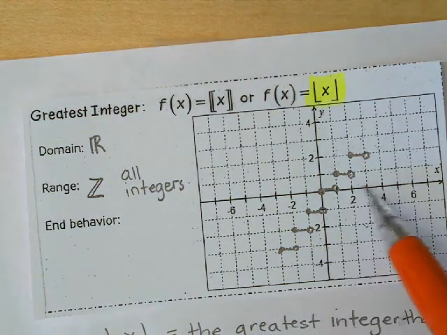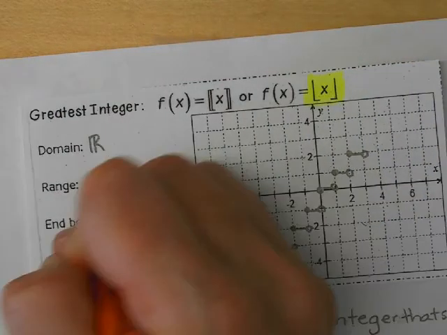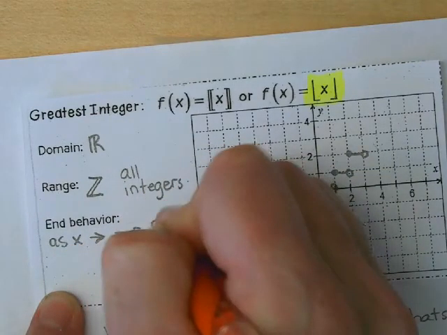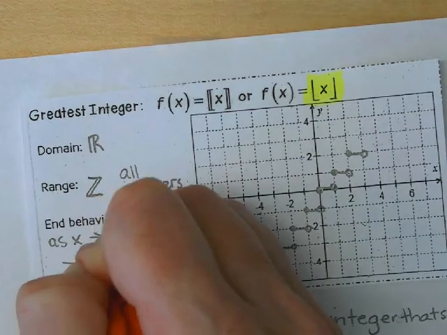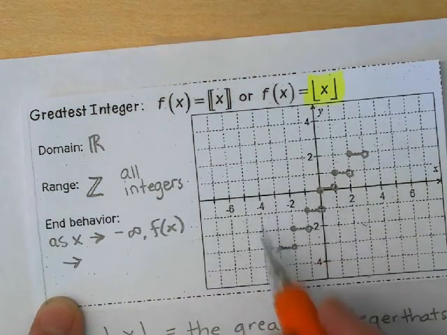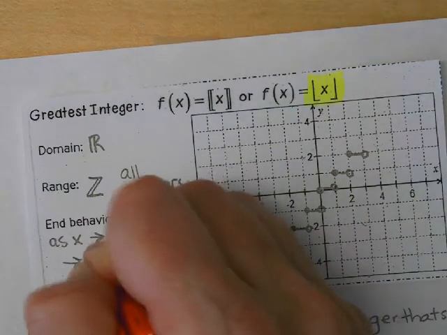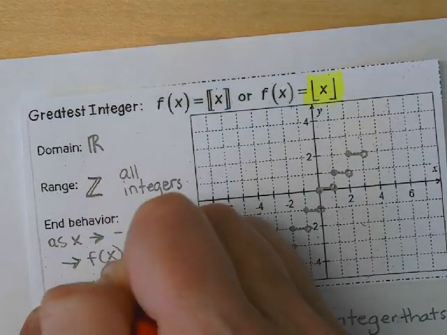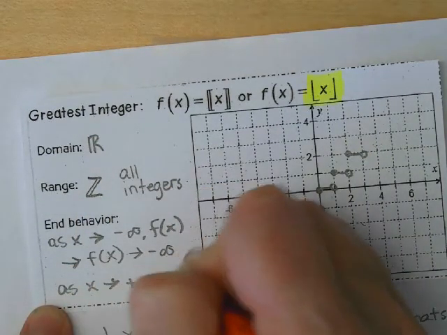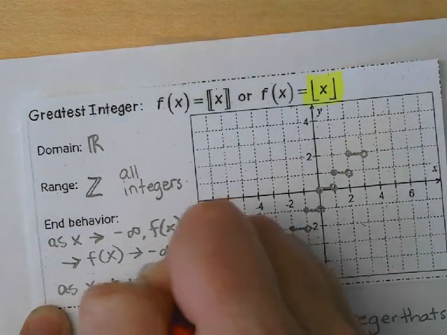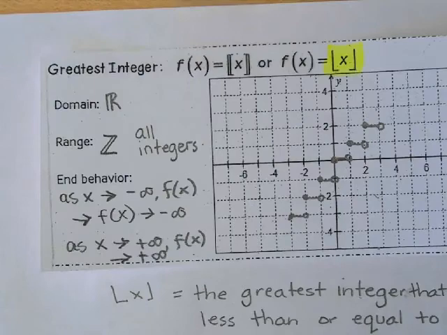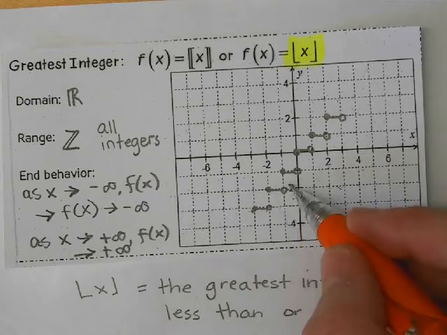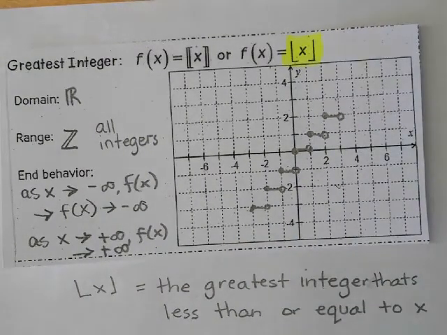So end behavior. As X gets bigger and bigger, Y gets bigger and bigger. So as X heads out, let's do the negative first. If we go this way, as X gets smaller, the Y value gets smaller. As X gets bigger, the function also gets bigger. So we're not talking about continuity here, but this function does not have continuity. It jumps in between. That's going to be something that's important for us later on.